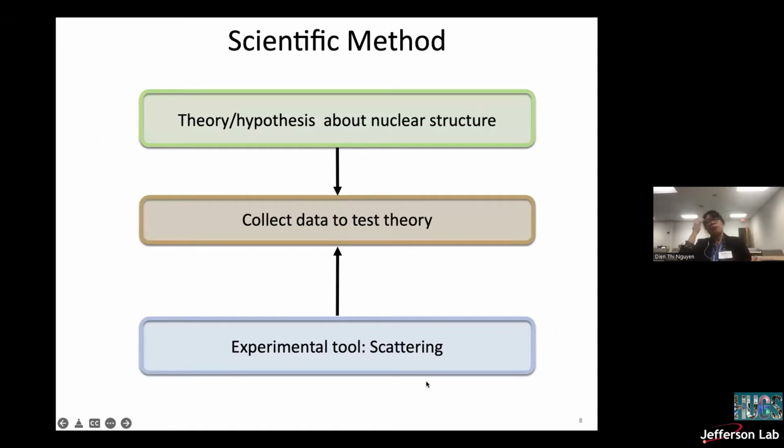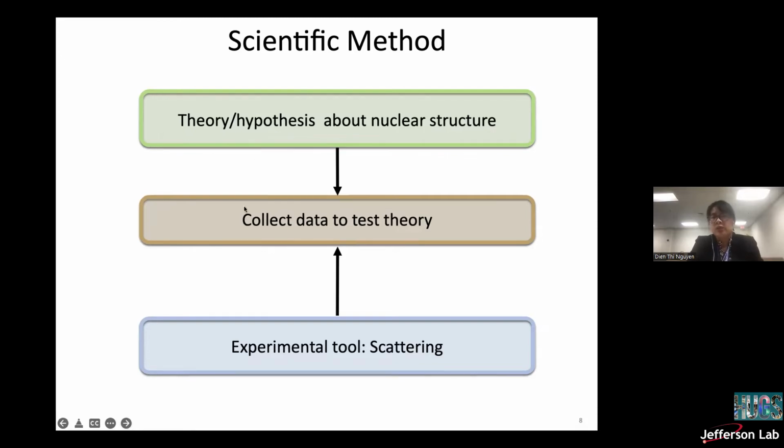Yeah, so in order to help you have a more logical picture about how we are going to do this study, theory and experiment are always working together, and I call it very much like a flowchart of the scientific method. So in terms of the theory, they will have different hypotheses. With each of the hypotheses, they can have an expectation for different behavior of nuclear structure. So that is from the theory side.